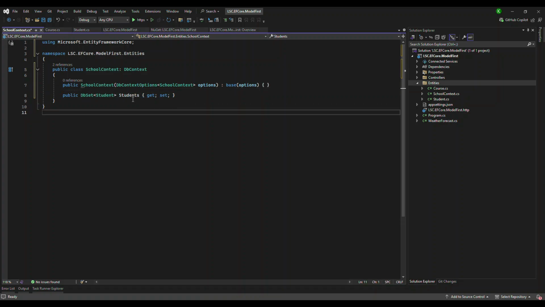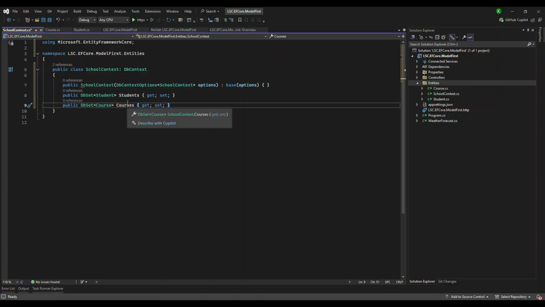So basically all the tables have to be of DbSet. DbSet of Student means it's a table that you're defining, and then see the other one. If you define these 2, then when you access this context, you can access these 2 tables. Okay, so that's the concept. If you don't have this, you cannot access this from the SchoolContext. So every table should be here if you are fully utilizing EF Core. Now these two are done.